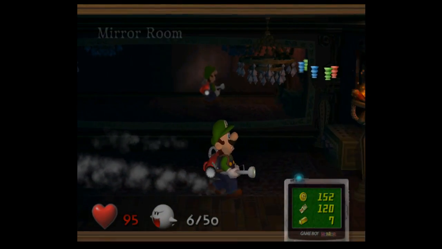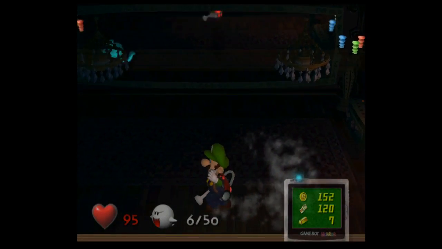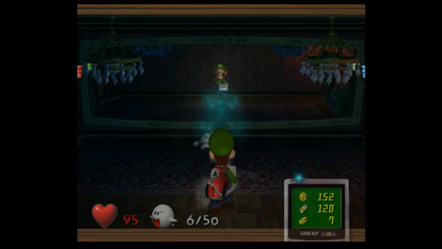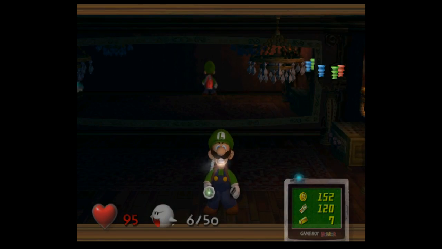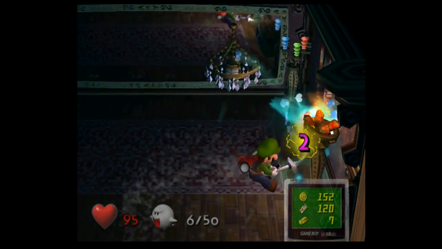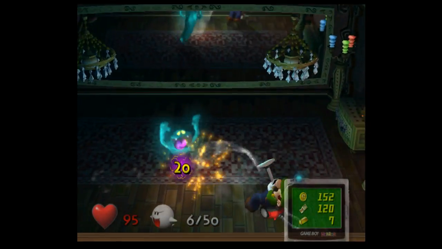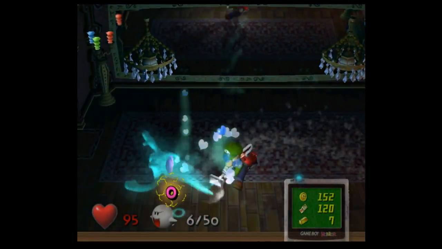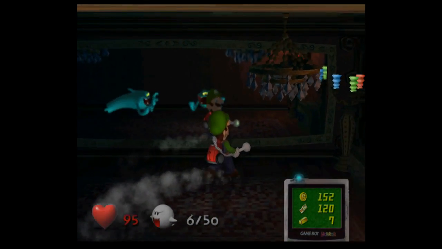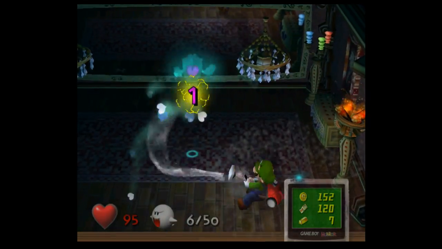Now this room is gonna be a big pain. Fat pain. Oh, freak. Mario! What the freak? Where the heck are all these monsters? I said, can I please go back? I don't want to be in this room. Oh, thank God he disappeared.